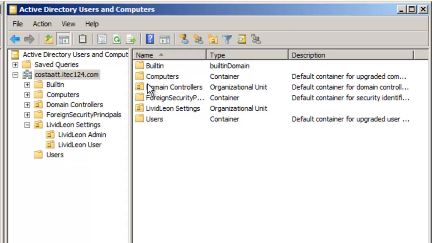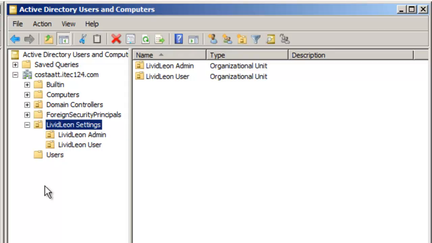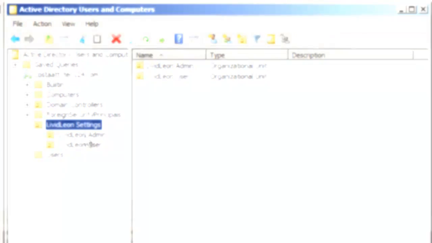The domain controllers is also an organizational unit. And as we can see, Livid Leon admin is an organizational unit as well, and the Livid Leon user is an organizational unit, because these are the child and this is the parent here. And that's basically it. So what we're going to do, we're going to leave this open.